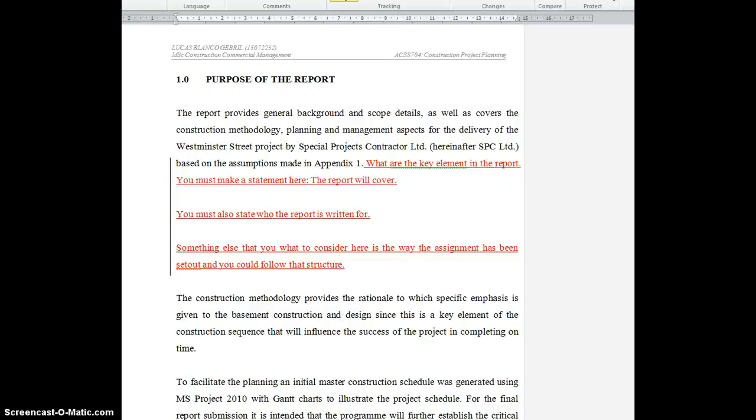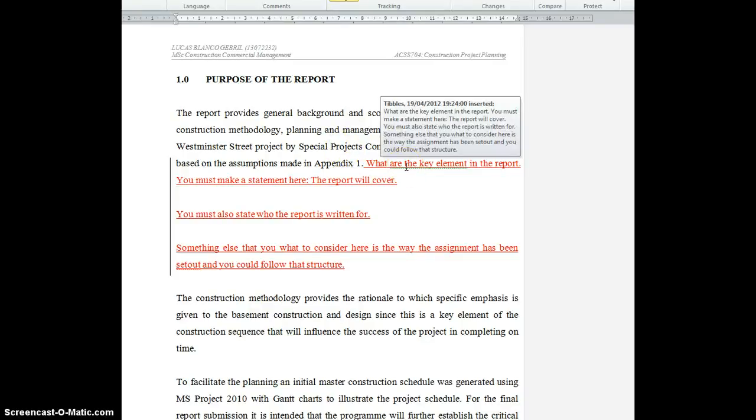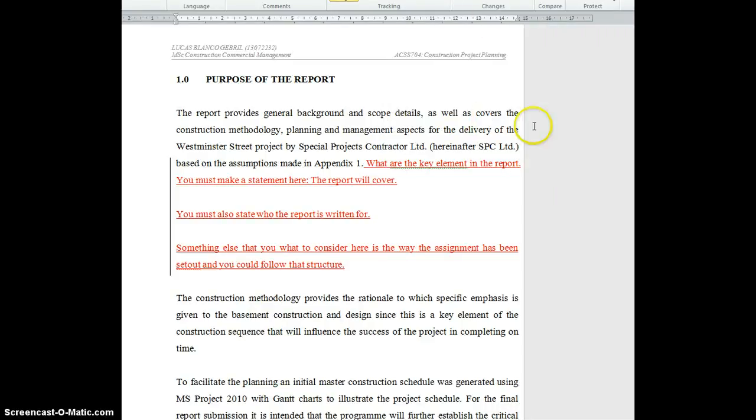So at the beginning of the report, you actually state who the project is for, who the report is for, and in this case, it's your project manager. The first part here is okay, but then you actually make reference to what the key elements are that are going to be contained in the report. The report will contain this, this, this, this, and this. I'll refer you back now to the assignment itself. If you look at what the assignment itself said, you can see that it structures the way the report's got to go, and it says its key elements.